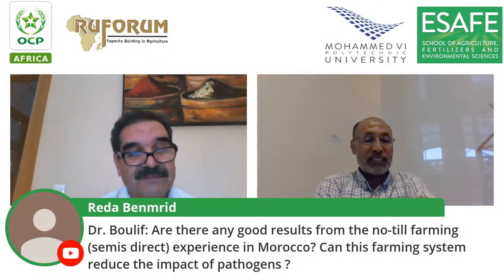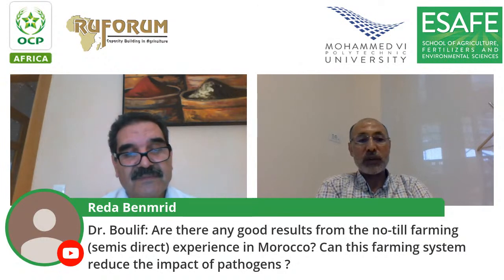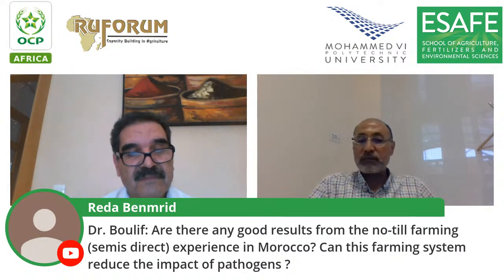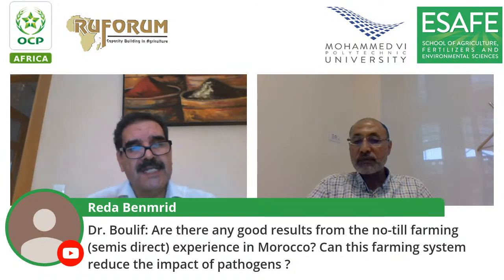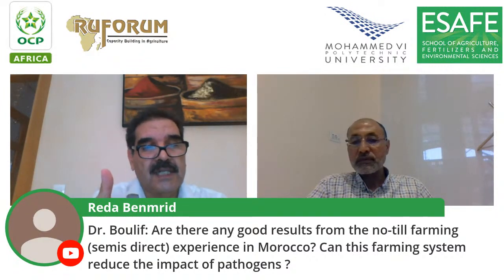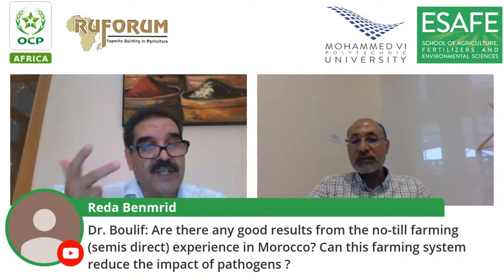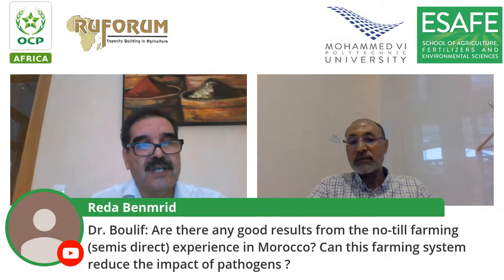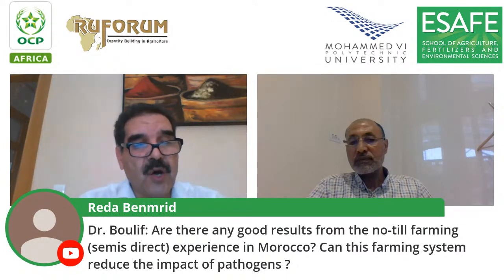Thank you, Boulif. So we have a question from Dr. Breda Ben Breed, saying that are there any good results from the no-till farming, semi-direct, experience in Morocco? Can the system reduce the impact of pathogens? Oh yes, there are. The no-till system is a philosophy, an approach, a system that aims to reduce the fuel bill, destroy less of the soil, and be less harmful to the environment. It is one of the techniques recommended to fight climate change by reducing emissions of greenhouse gases by burning less fuel. That's the major objective of the no-till system.